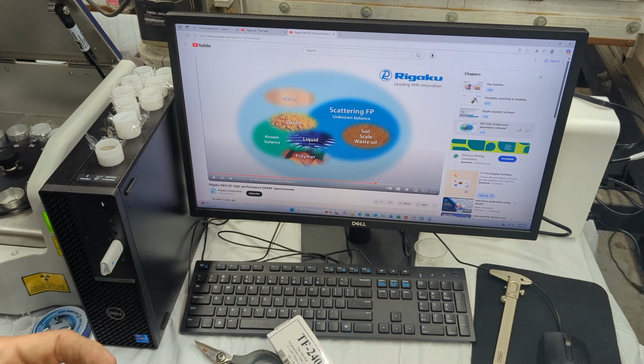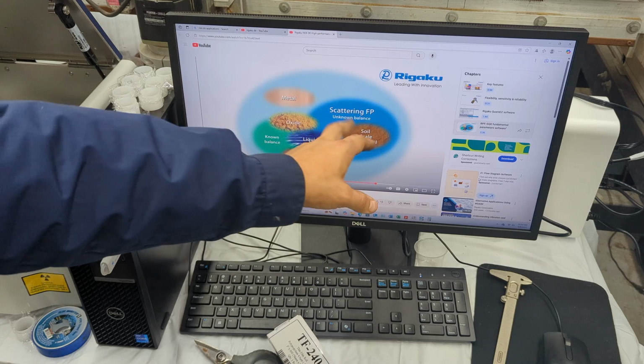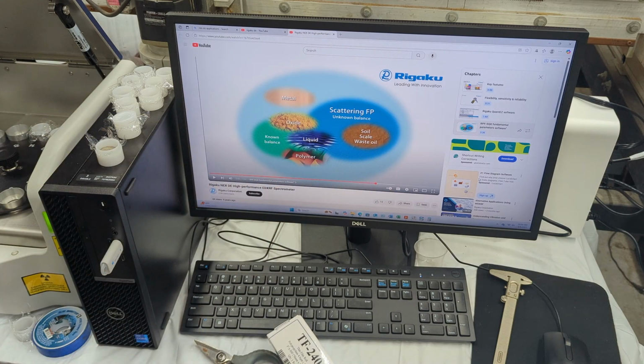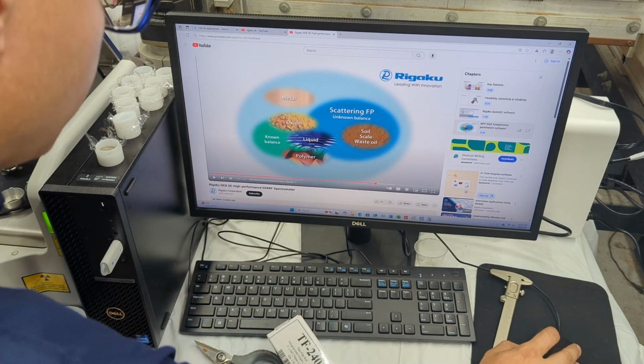So on and so forth. The point is, let's say you don't know exactly what is in that mixture, then you could go with scattering FP, and it uses different calculations to give you a different answer. So that's what we really liked about the Rigaku system, and one of the reasons why we chose it.